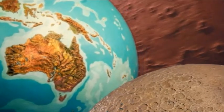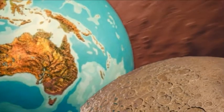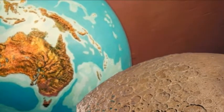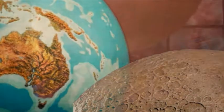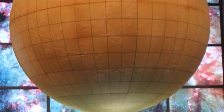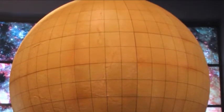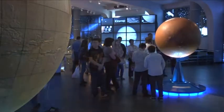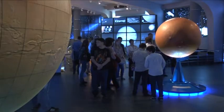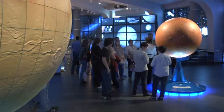There's also a wonderful collection of relief globes. Those of the Earth, the Moon and Mars are relics of the Soviet epoch. But the globe of Venus was made quite recently. It was based on the modern digital model of the planet's relief. They have something in common, our nearest space neighbors, but each one is unique in its own way.